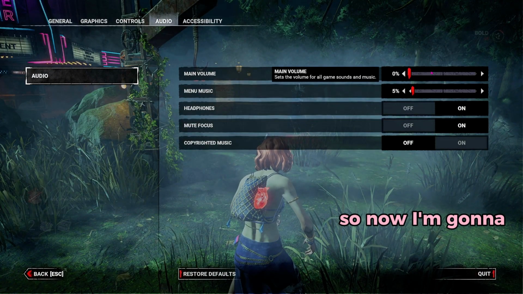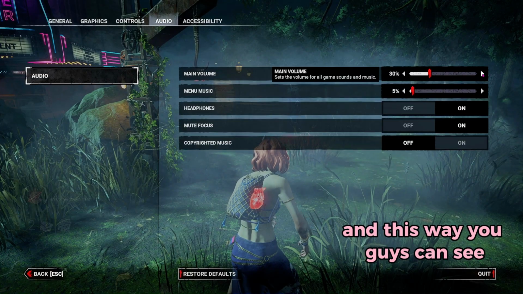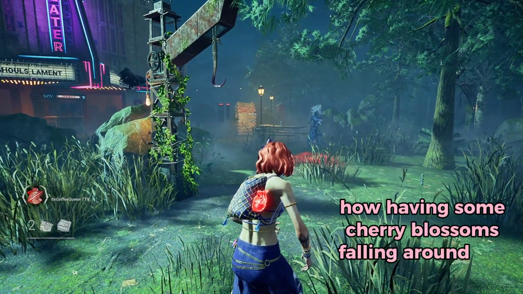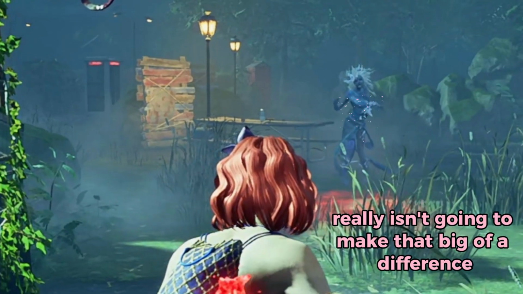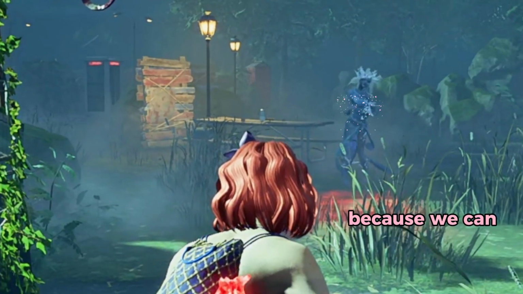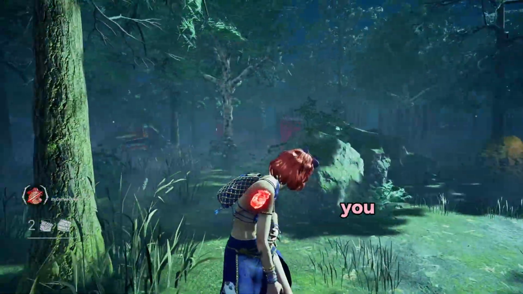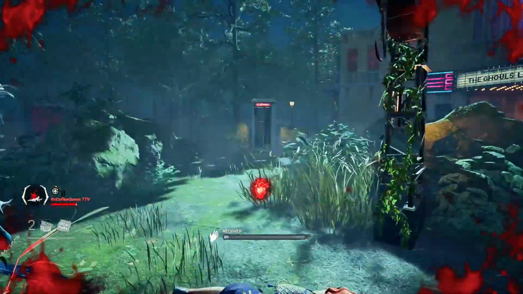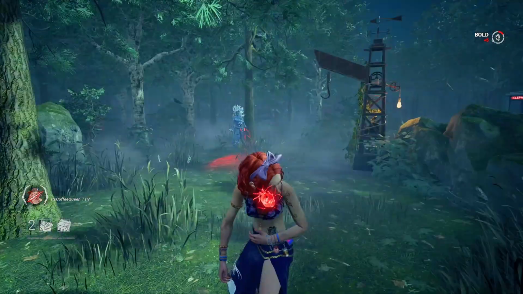So now I'm going to turn my volume back on. And this way you guys can see how having some cherry blossoms falling around her body really isn't going to make that big of a difference because we can already hear where she is. You can track her, you can look around, you can hear it. All right, now we're going to go to no volume.